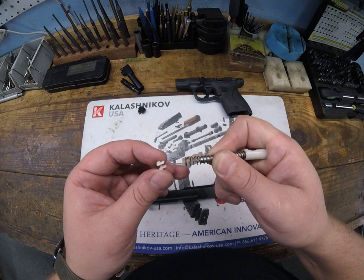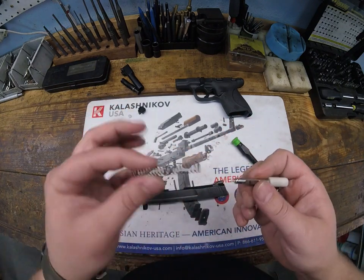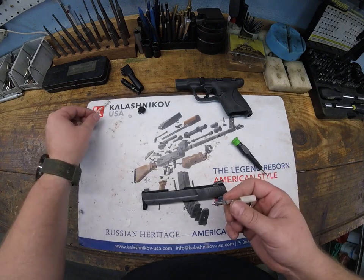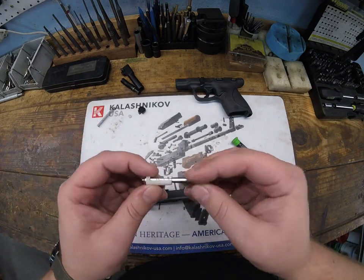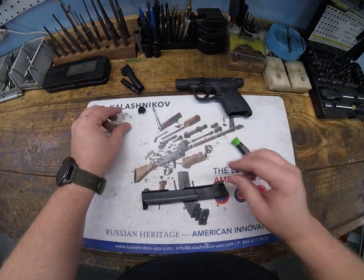Pull your striker spring back, slide. It's a single cup instead of a two-piece. Slide that back, striker spring will come off. That'll go away anyways, it's going to go in the trash, and then your striker will come out of its cup here, and then your little rebound spring.